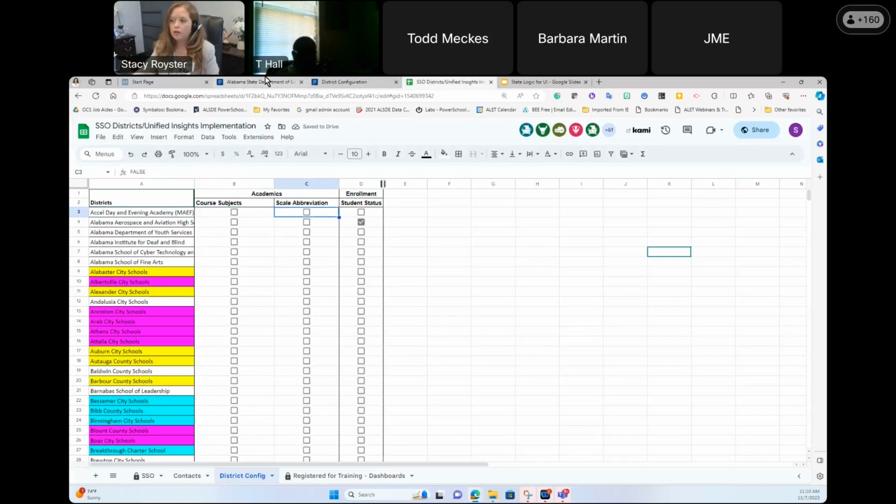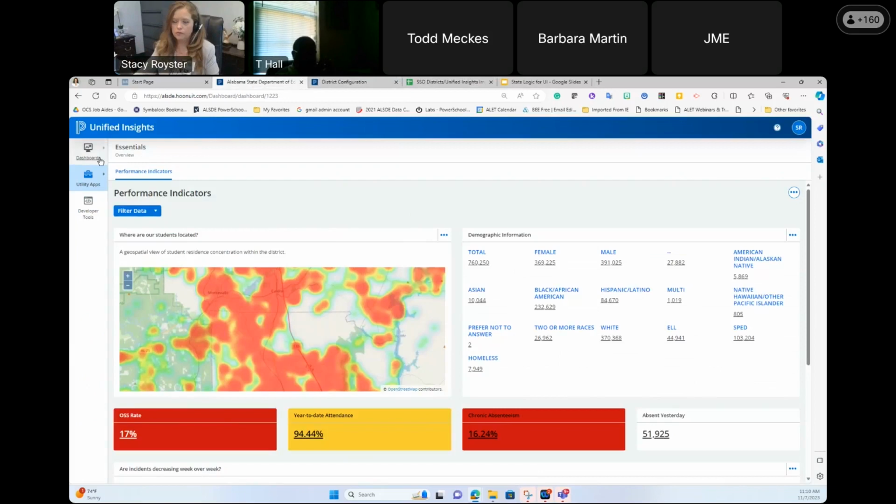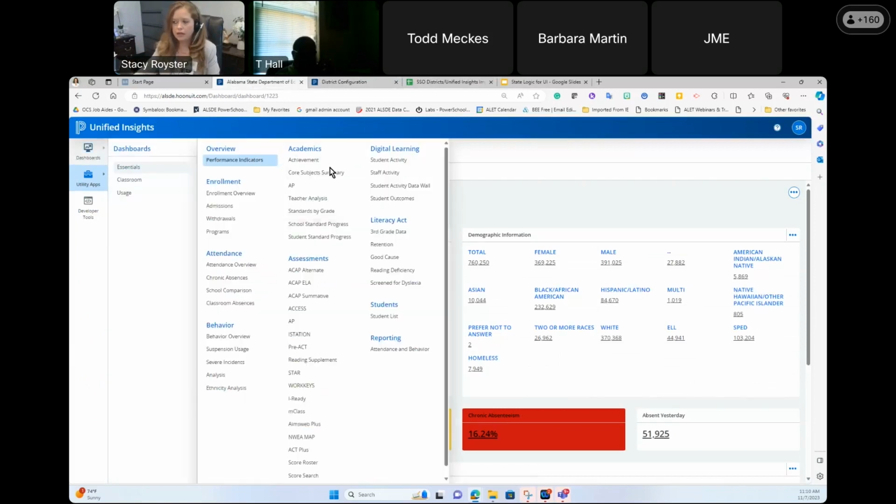When you're in these dashboards, if you go to any of the academics and you're like, oh, I don't see as many A's as I think I should, or B's, or things such as that, it could be because we haven't mapped all of your grade scales yet. So hold off on checking those until after you meet with the coaches.